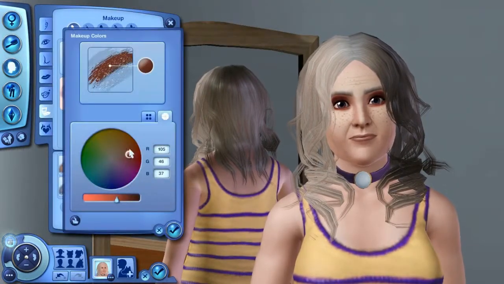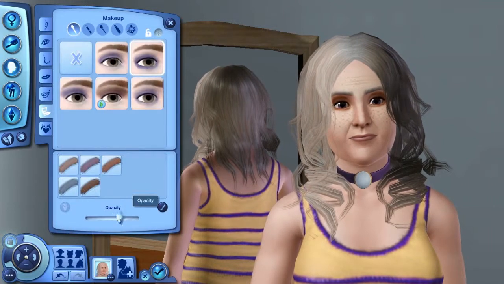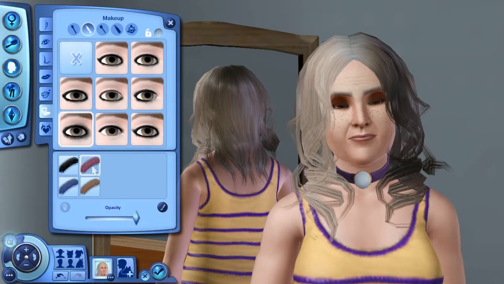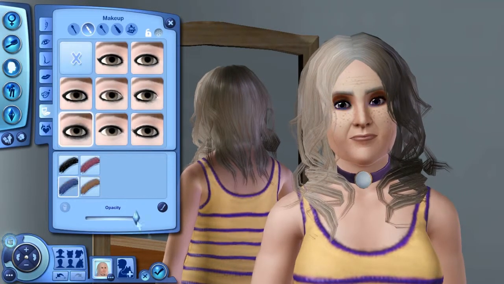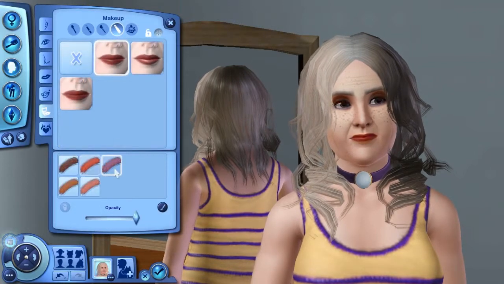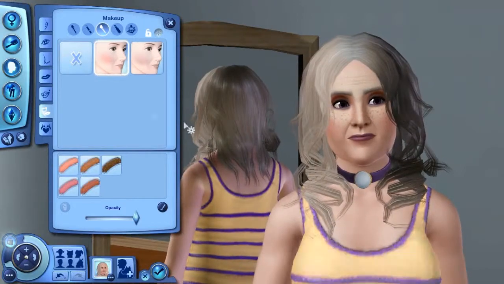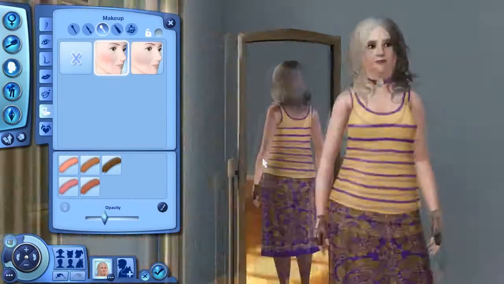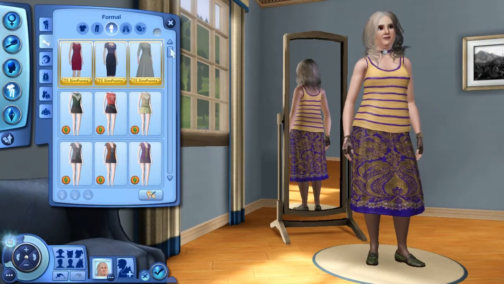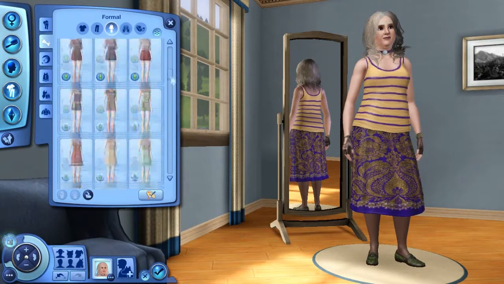Onto the formal wear, I wanted her makeup to be trying to look good, but she just fails at it. Poor lady. Going on to the makeup. I thought it looked a bit gothic, and I went with the sort of red cheeks as well, and I thought that looked pretty cool.